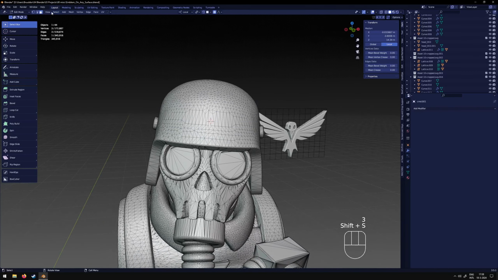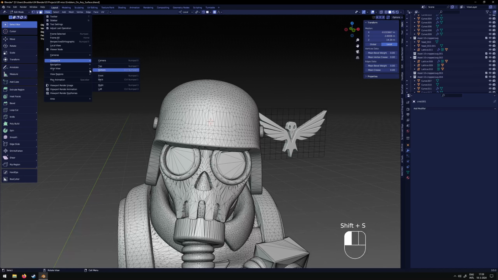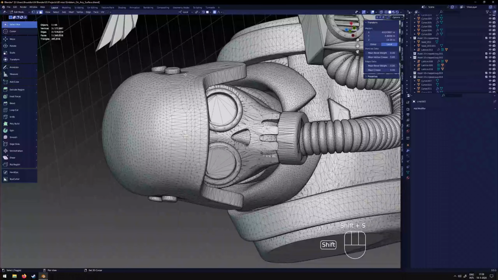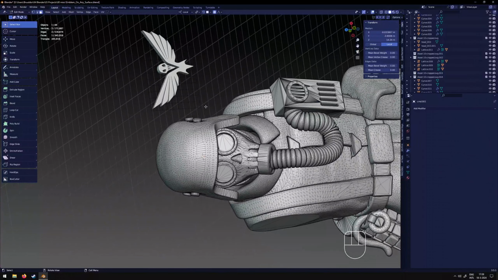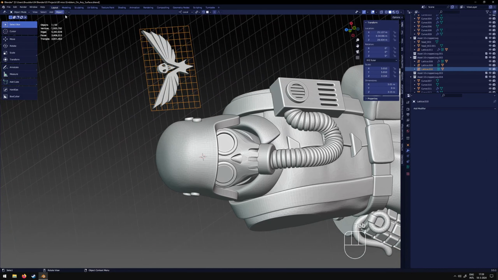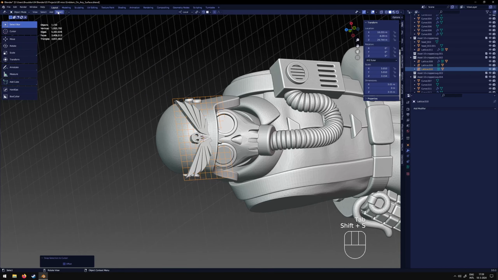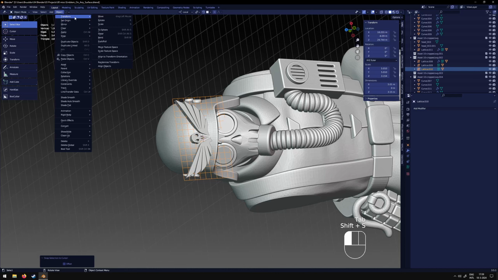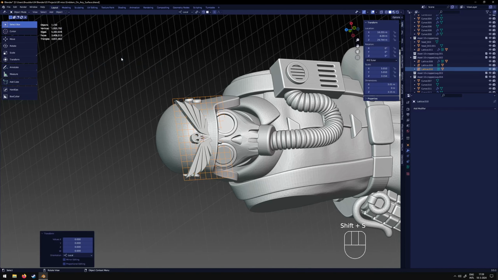Cursor to selected, view, viewpoint, align view to active, top. We will go back into object mode, Shift S, selection to cursor, and then transform, align to transform orientation, and then set view.